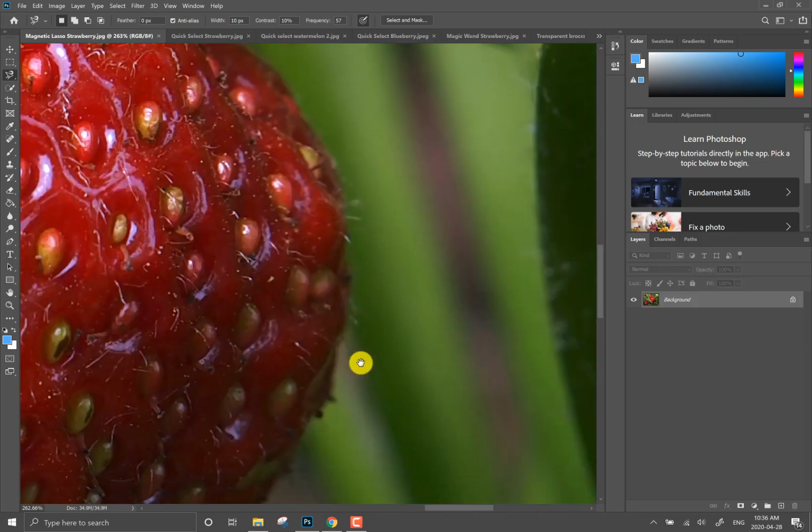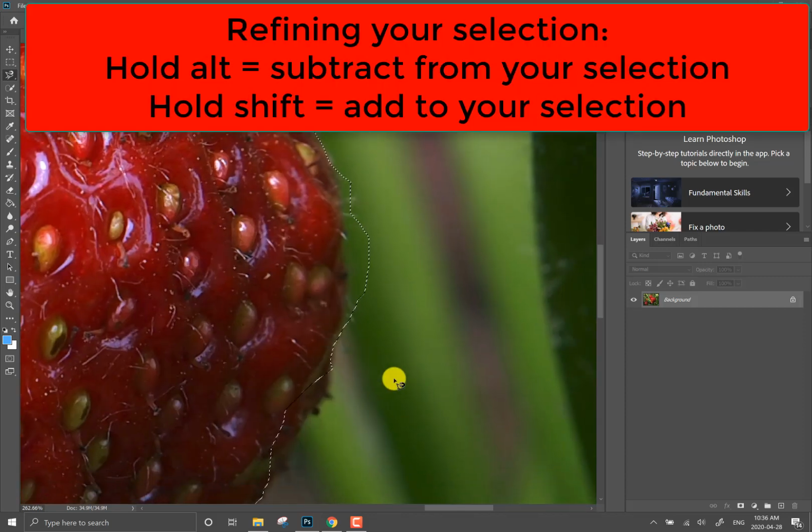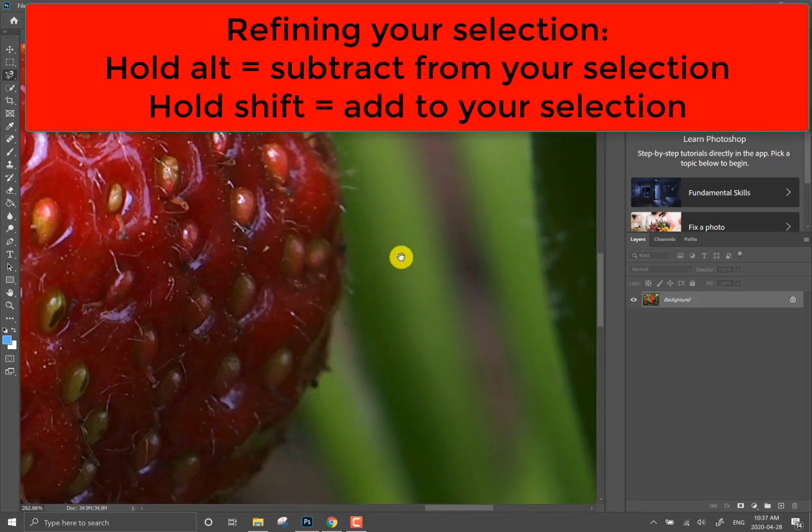So here's a really cool refinement keyboard shortcut. To refine your selections, if you need to subtract an area, you're going to hold the Alt key, and you can use any selection tool you want. You can use the magnetic lasso, the polygonal lasso, the quick select, magic wand, etc. But if you want to subtract an area, so I want to subtract this area from my strawberry, I'm going to hold down Alt, and I can start clicking around the part that I'd like to subtract from my selection. Okay, and I'm clicking my mouse here, and I'm going to finish where I started.